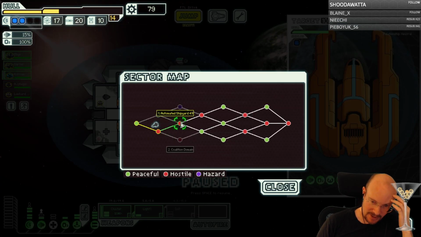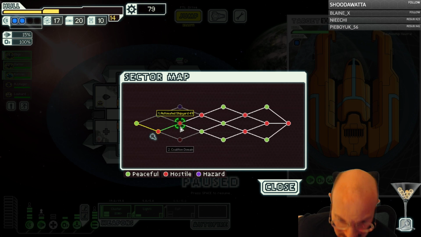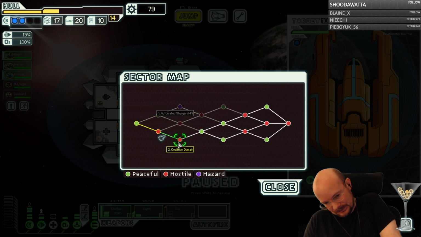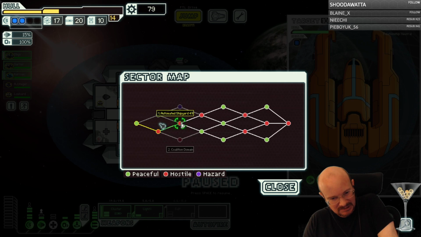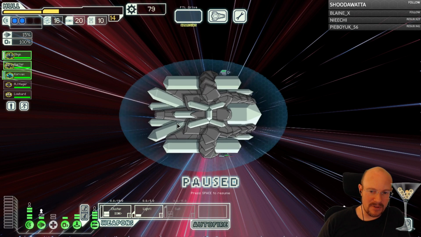Oh, man. I want to go here so I have a choice here, but automated shipyards. We do not have a build that kills auto scouts well at all. Coalition ships are actually pretty scary too, though, because I think they have slug ships with higher shields and stuff. Oh, this is a pretty bad choice here. I think these are both bad for us.